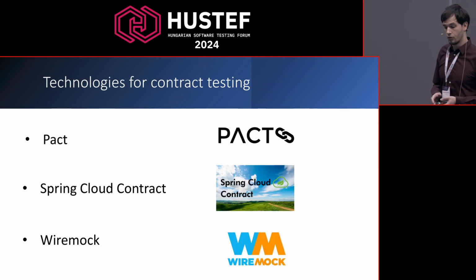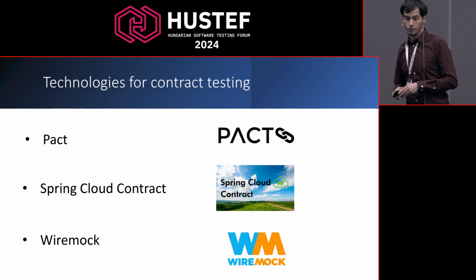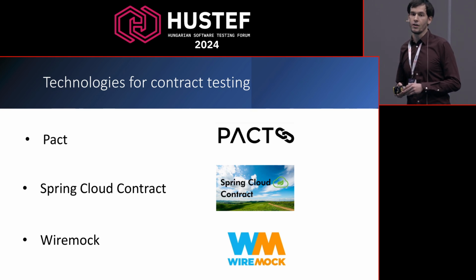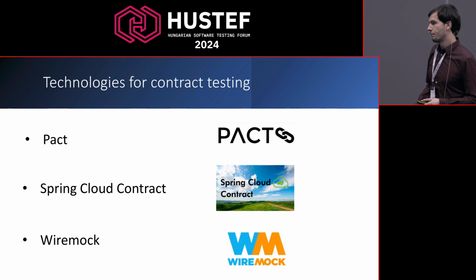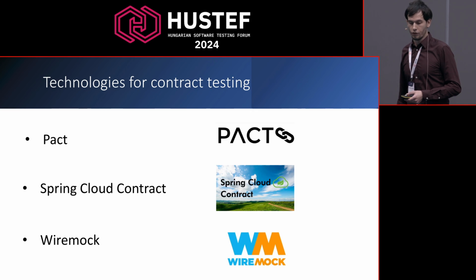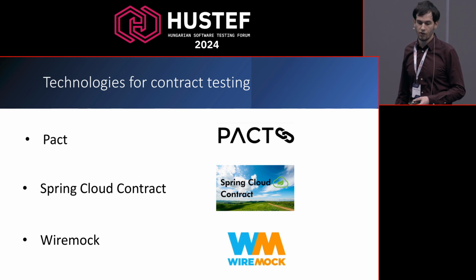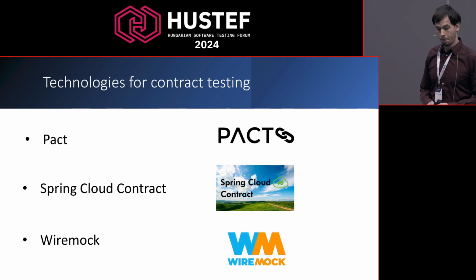Technologies for contract testing. You have a lot of frameworks for implementing contract testing. I've used PactNet, and this is the best known one, I think. It's feasible for a lot of technologies. I have implemented it in .NET, however, you can do it in Python, in Java, in a lot of other languages. You can use Spring Cloud or WireMock as well, and other services. These are only 3 examples.